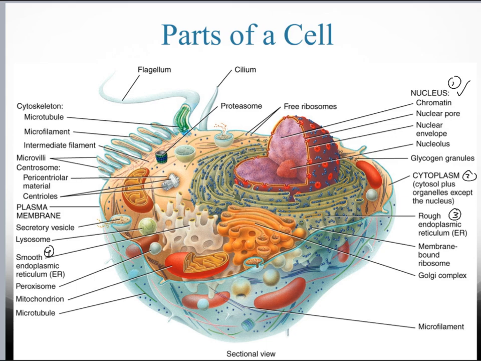Now what do these guys do? The function of the rough endoplasmic reticulum is to produce proteins. So all those ribosomes that are studded to the surface of this membrane are producing proteins. The next structure we're going to see is the Golgi apparatus. Now the function of the Golgi apparatus is to package all those proteins and sort them and put them into nice, neat little packages to be shipped out of the cell. And we can see those little vesicles being created and then moved and then exocytosed out of the cell.